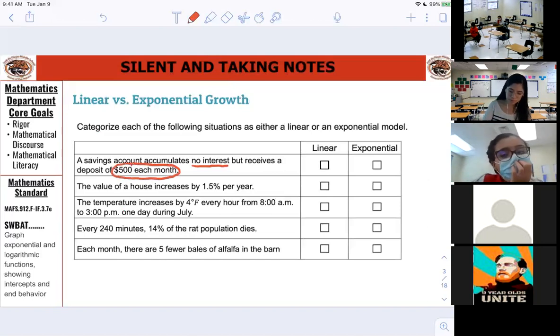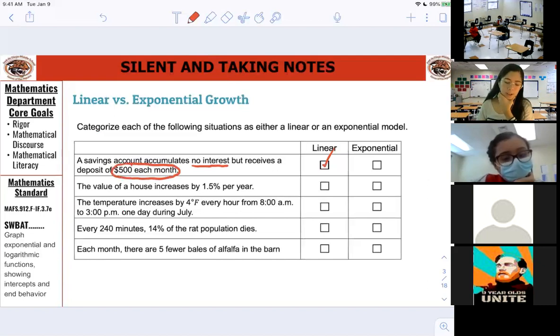Linear. Good, linear. And the reason I highlighted no interest is, do you guys know what interest is, like actually in real life? Is it like a percent of how much money you get? Yeah, like an amount they take from you. Yeah, well, they don't actually take, it's kind of like taxes? You have to pay after you make a loan or something. Samaj, say that again. It's like when you make a loan and you have to pay back the amount, and if you don't pay the interest, it's going to continue to grow.